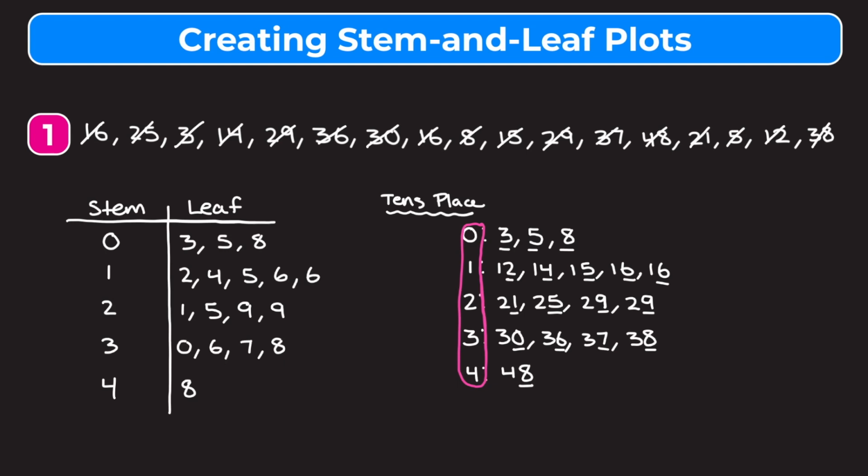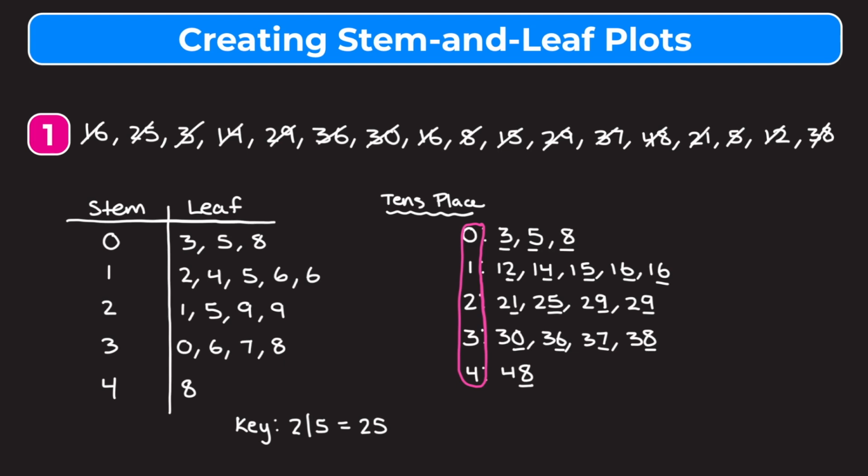And now what you always want to do is put a key so that people understand what this represents, because sometimes the stem can be the tens digit, sometimes it could be a decimal. So down here we're going to put a key, and we're just going to do something like 2 with a line, 5 represents 25. And that's just saying if you have a 2 in the stems part and a 5 in the leaf part, that represents 25, so that people understand that in this chart, the stem is the tens digit and the leaf is the ones digit.